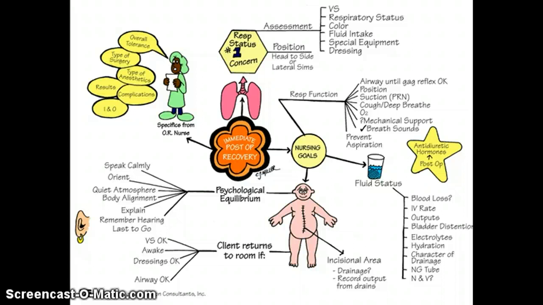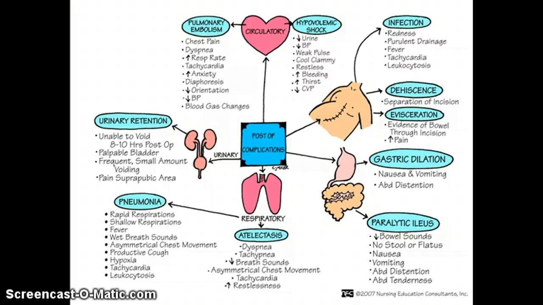When can our client return to the room? See across the bottom of this slide: when vital signs are okay, when they're awake, the dressing looks good, and they can maintain their oxygen saturations. And then make sure, like I said, to be checking that incision area for drainage, watching what that looks like. Post-op complications, we had addressed those a little bit in the previous presentation, but if you look across the board as far as lungs go, atelectasis, hopefully you all know what atelectasis is.